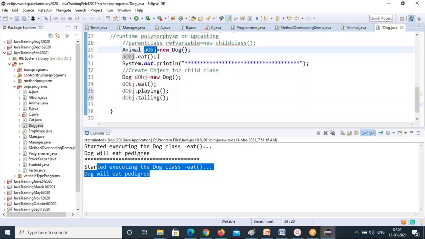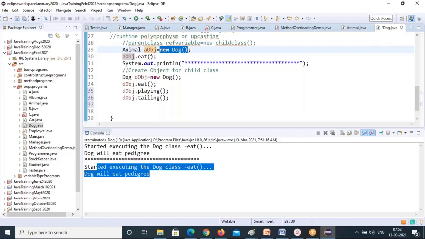With the parent reference, if you use it, you are able to call only the eat method, the overridden method, and parent class methods, but not child class methods. But this is a child class reference variable pointing to a child class object. There, a parent class reference variable was pointing to a child class object.